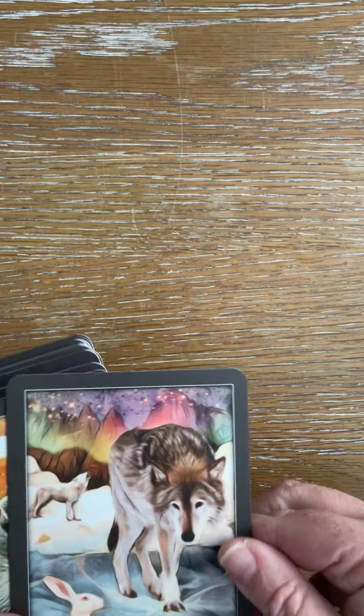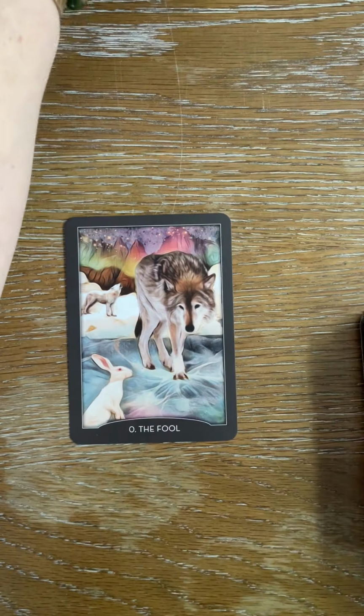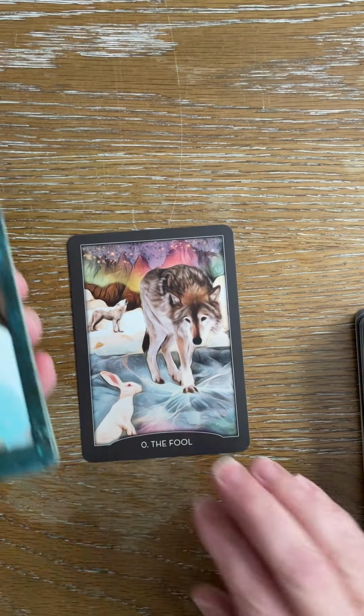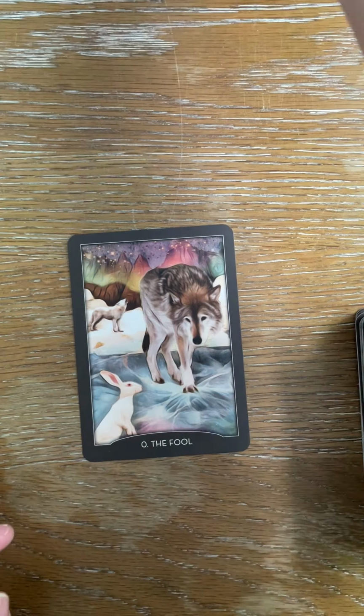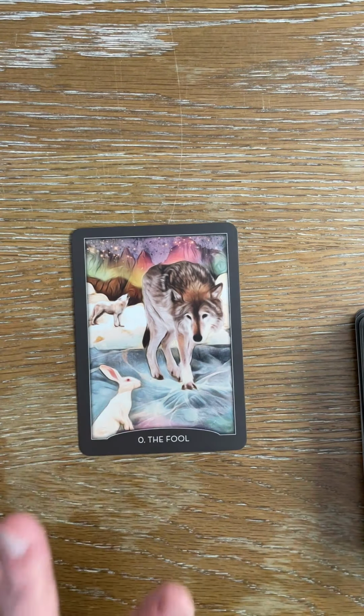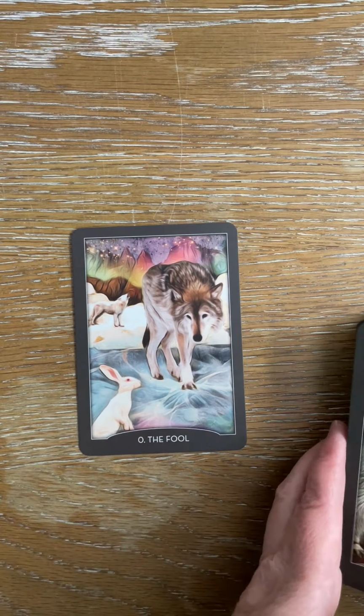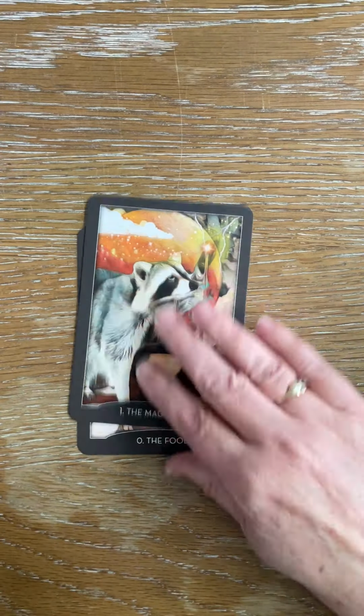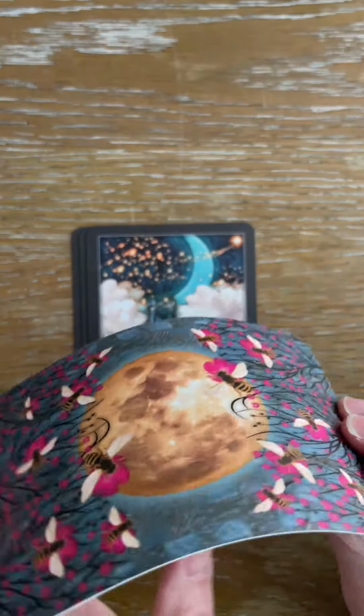And let's take a look at the cards. Okay. So we have the Fool. And, oh, here, I'll show you real quick. So the difference, really, here, you can see in the indie deck is the border's different. And I don't number my cards, but they number their cards. And so I know that people love that. Maybe I should start doing that on my indie decks. Excuse me. So let's get right to it. The cards themselves, by the way, lovely, nice and solid.